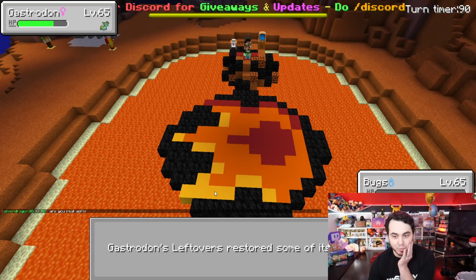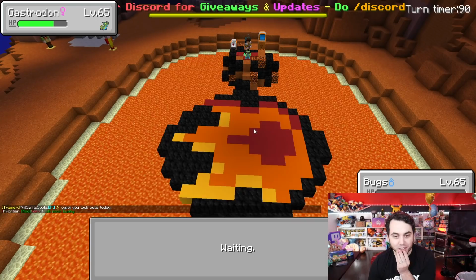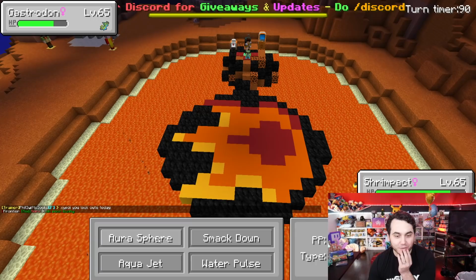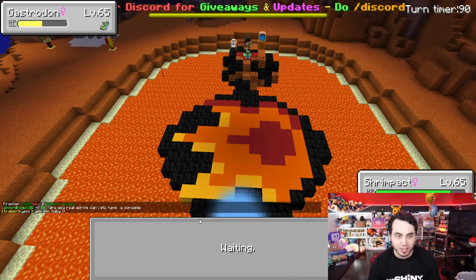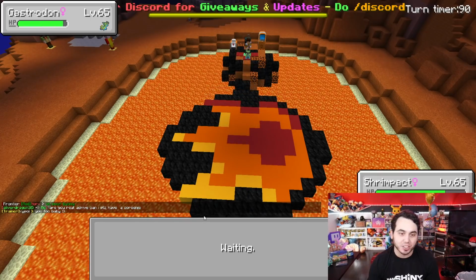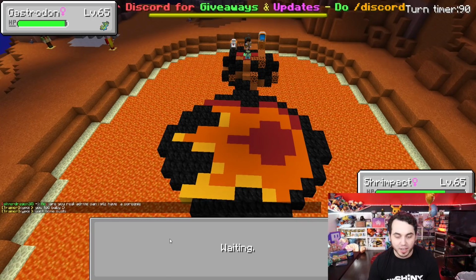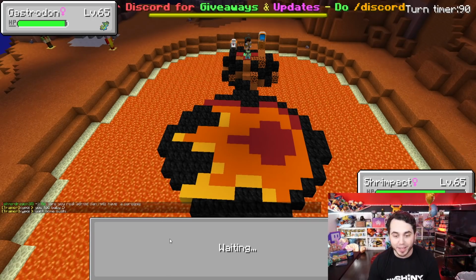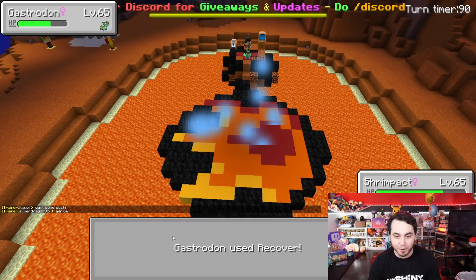He Scalds my Bugs. He knocks out Bugs. I'm not sure there's much I can do. Oh no, I get bamboozled by a Gastrodon. I went into this thinking that we had this on lock, and he's gonna just beat me because of his Recover strats. Well, I got pro played, man. I got pro played on this one, guys. Yikes, I got pro played by a Gastrodon.